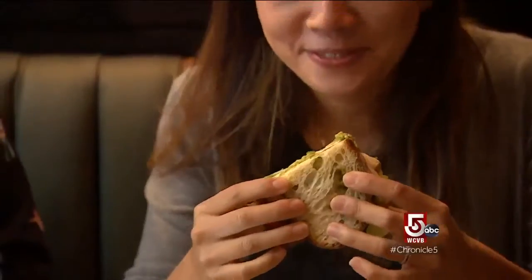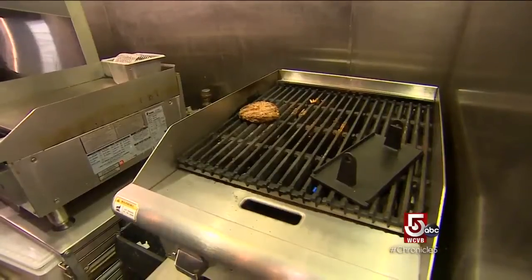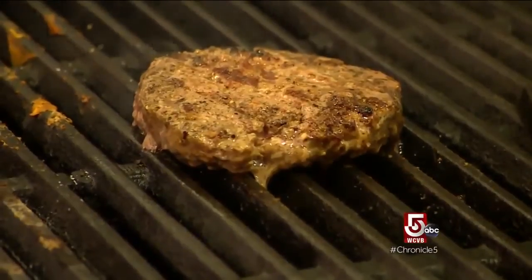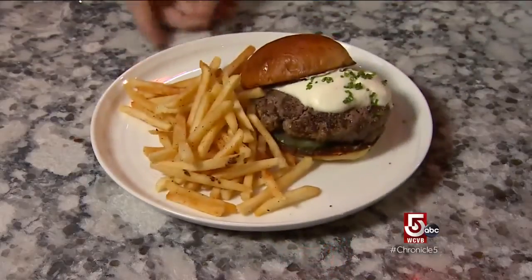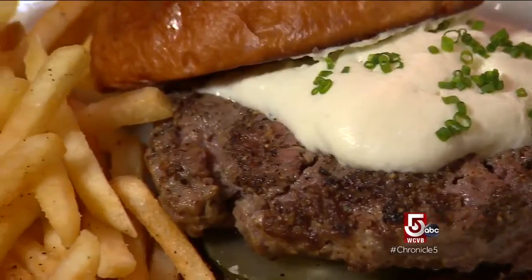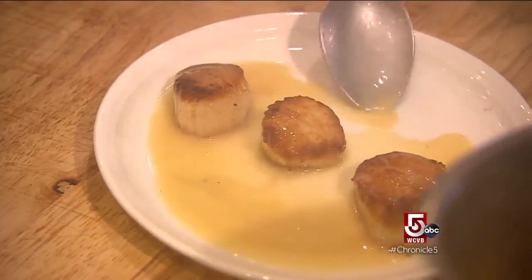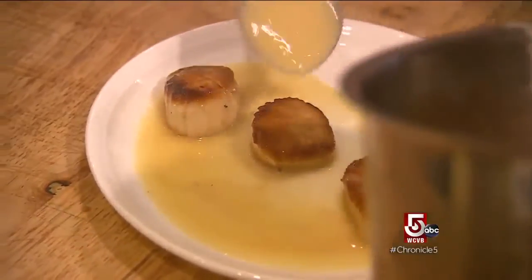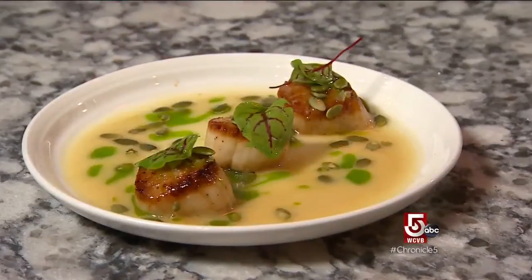Available during the day and at night, the Emery burger is a staple with unique trimmings. They grind the burger in-house — a blend of three cuts of beef: brisket, chuck, and navel — topped with a garlic cheddar fondue mousse and onion jam, with fries on the side. There are also small plates to share, like the seared scallops served with a bacon fat beurre blanc and toasted pepitas — a play on an old-school scallop wrapped in bacon.